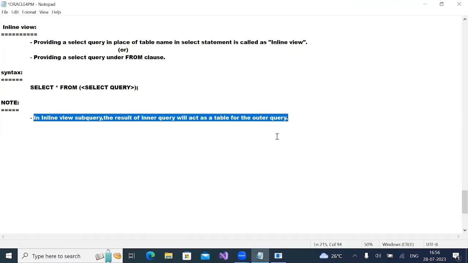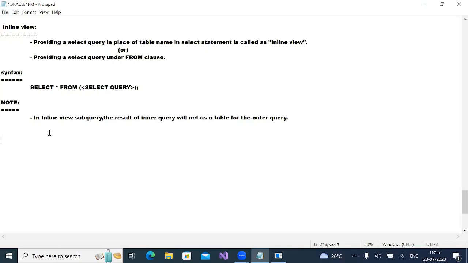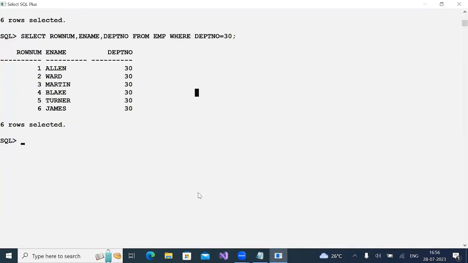But where do we want to use inline view, sir? There is one particular reason. For example, I select EMPNO, ENAME, salary, and salary into 12, which I will show as annual salary, from the EMP table.